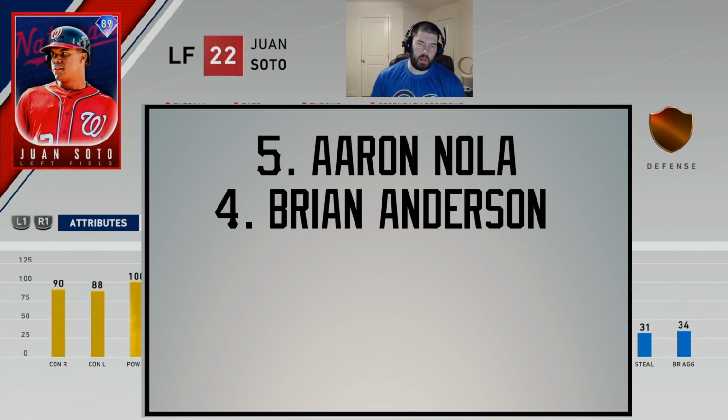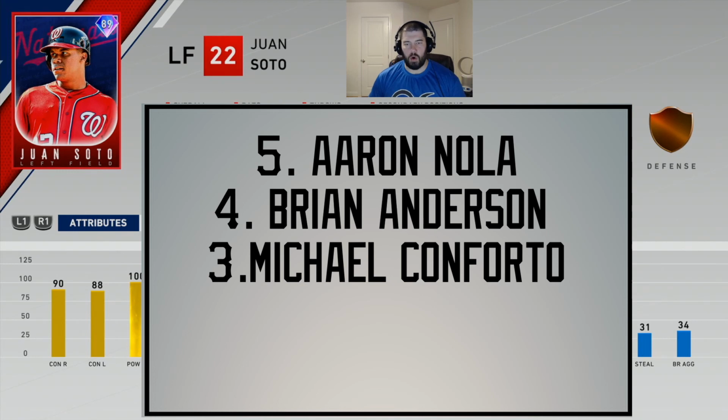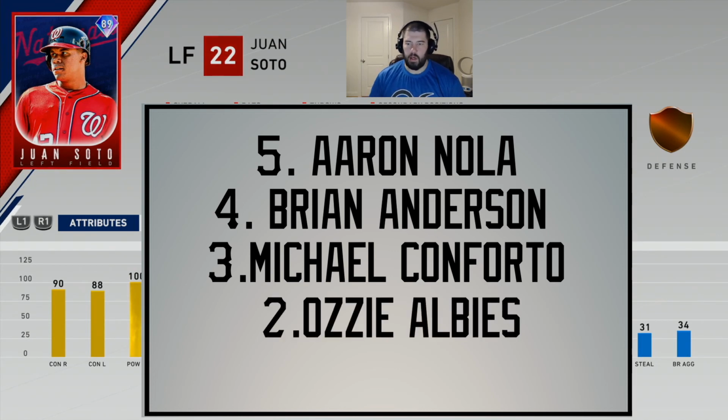Coming in at number 3, we have Michael Conforto of the New York Mets. He plays right field, left-handed batter, hits the ball really well versus righties, has an absolute glitchy swing. If you need a bench bat, I'd highly recommend him for those matchups against a right-handed pitcher. Coming in at number 2 is Ozzie Albies, the second baseman from the Atlanta Braves. Can also play shortstop as a secondary position. He's a switch hitter, has pretty good all-around attributes, definitely crushes left-handed pitching compared to right-handed pitching.